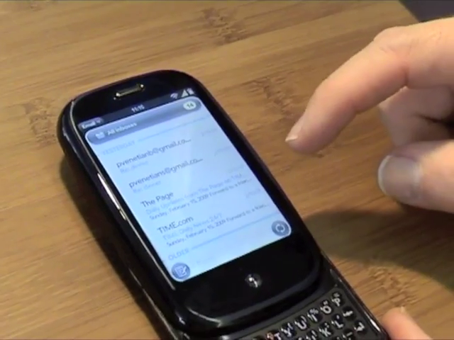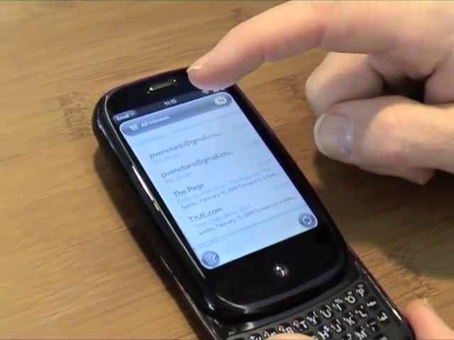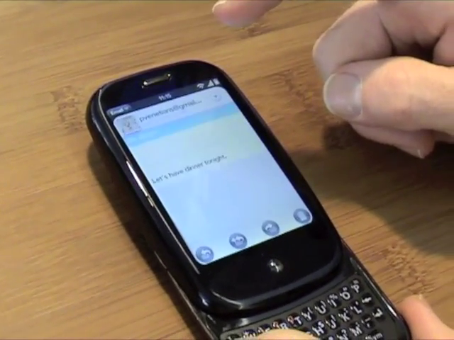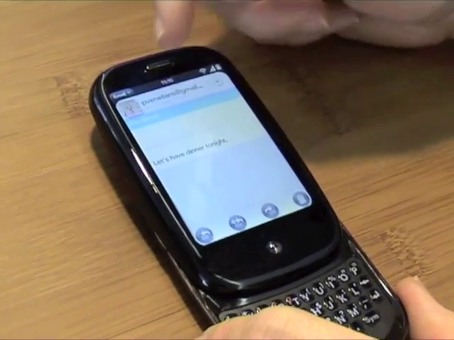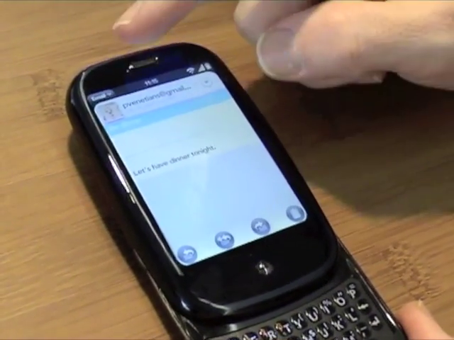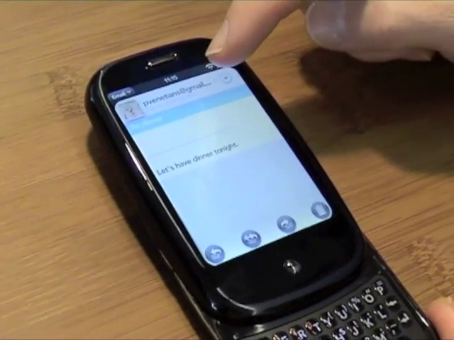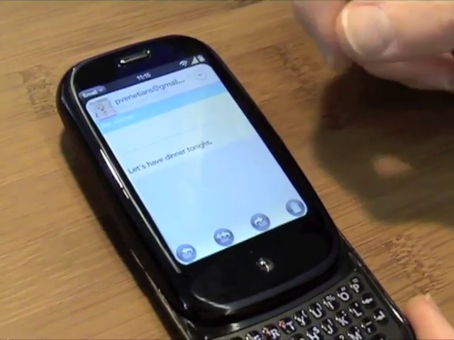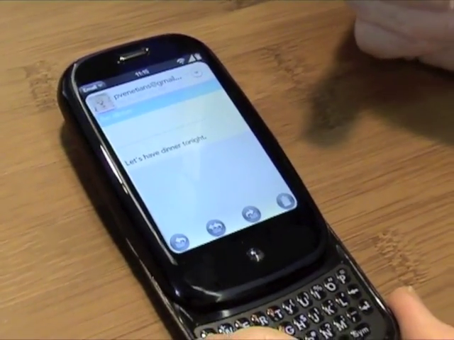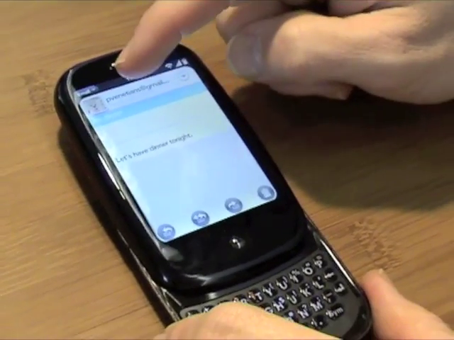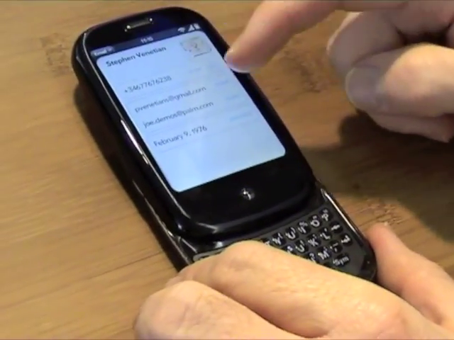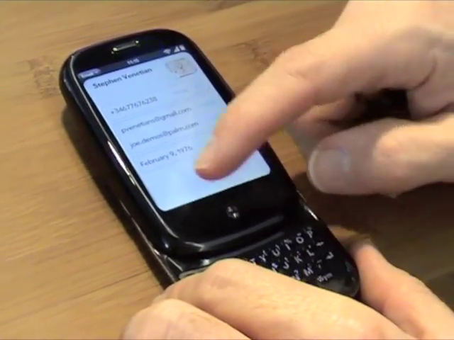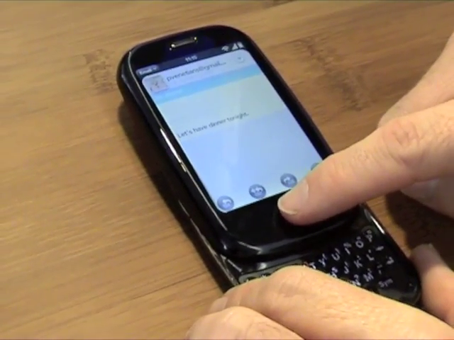So if I go back, I want to show you another thing about email. I have an email from my friend Stefan here. I can look up here and there's an icon for his information. Over here there's an indicator, and it's kind of plain at the moment. If that was lit up, if that was green, I would know that Stefan was online, and I could simply tap here and go into contacts, and then I could send Stefan an instant message from the messaging application. So that's how Synergy works.